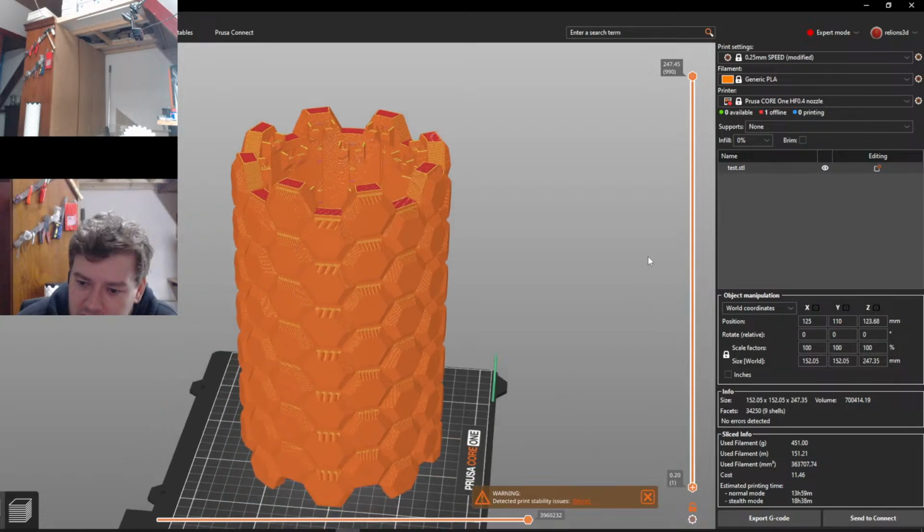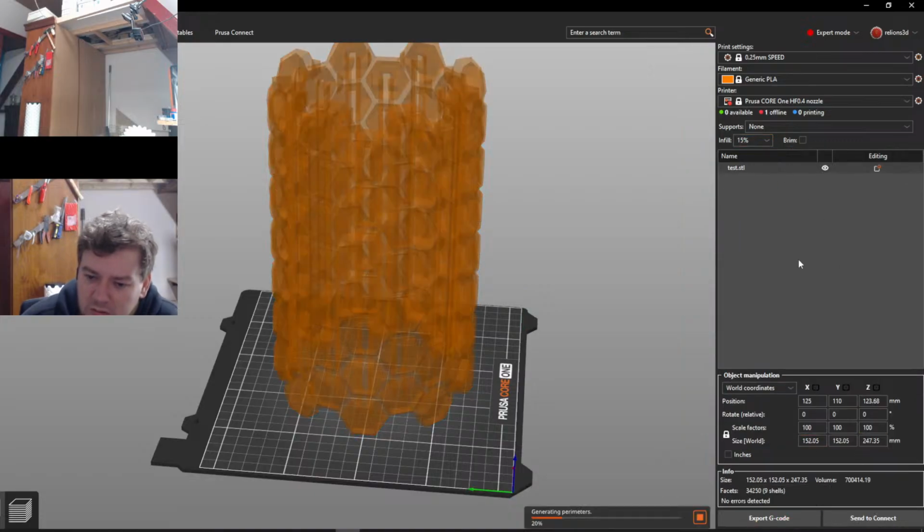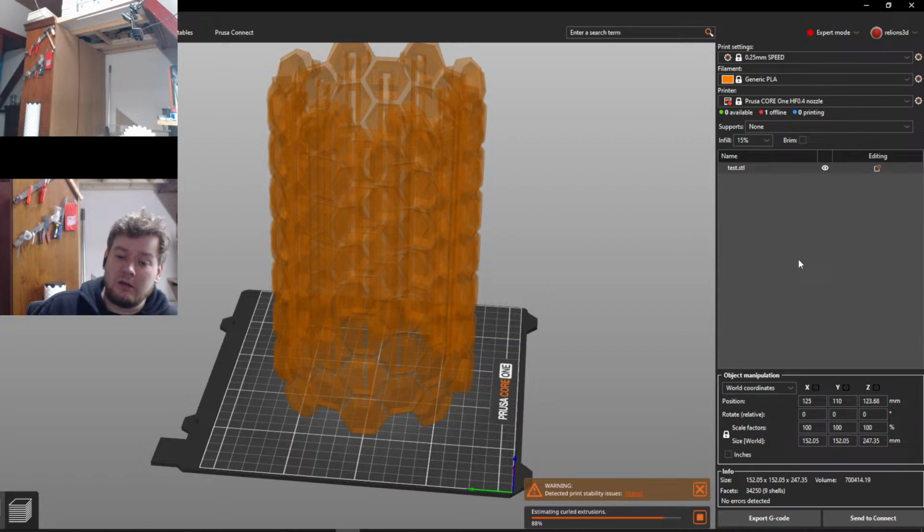I might be interested in this, because this is 13 hours, so this is 14 hours. And if we do 50% infill, if this is too much, it almost becomes design-worthy to do it, because then you save 4 or 5 hours of time. You know what? This started as a joke, but now I'm slowly thinking, maybe.